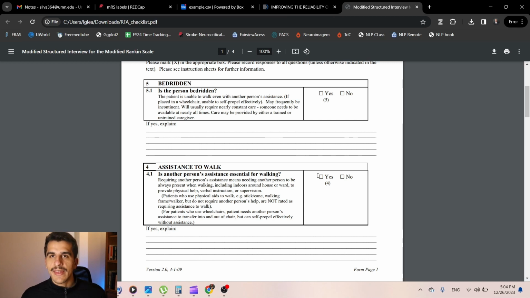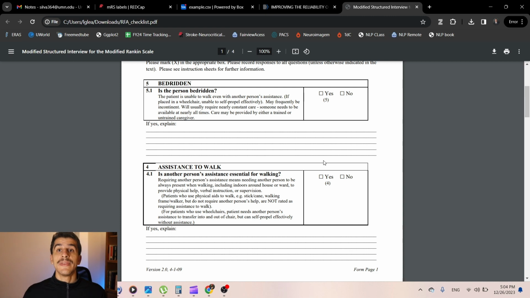But let's say in this case, the discharge summary didn't have anything, so you're going to start going back in time a little bit, and you're going to go from the discharge summary to the previous notes, and then to the previous notes, until you find evidence with which you can choose and use your modified ranking score. So for example, let's say the discharge summary doesn't say anything, and then I find a PT note that says that the patient is bedridden and is solely dependent on other people to survive. That will be a MRS of 5, right?